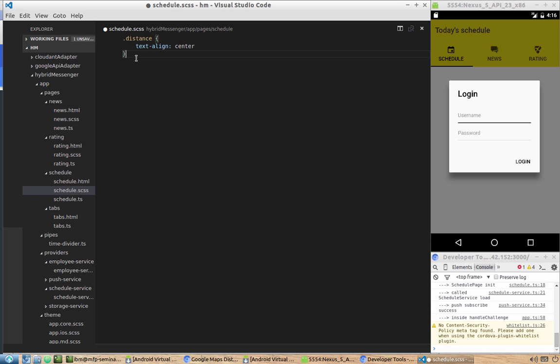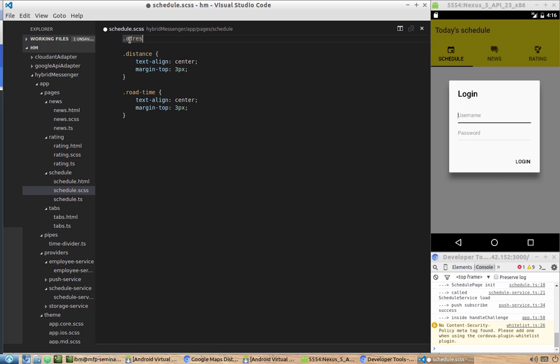And row-time should also be centered for text alignment. And let's try to add margin top in both cases of 3 pixels.